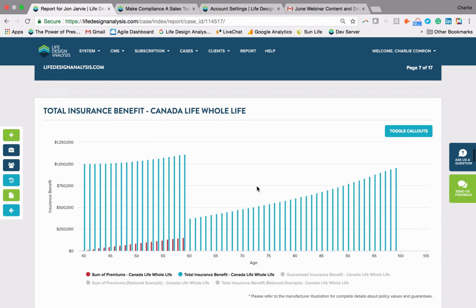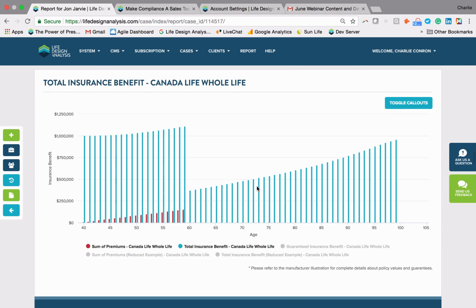Same sort of thing with the insurance benefit. A lot of times we talk about a term rider. Clients might even nod their head, yes, I know what you're talking about. In reality, sometimes it can be drastically different. That's where a shared report that sets out these expectations shows we have very high coverage. In fact, starting at $1 million, growing up even more than $1 million, goes to about 1.1 at 20 years. The term rider then falls off, and you can see that here we would have a little bit of a deficit. So from our needs analysis, maybe the mortgage is dropped as well in proportion, so this might work out as a nice scenario. They may only have 5 years left until the house is totally paid off, meaning that this layered approach actually fits their needs better.